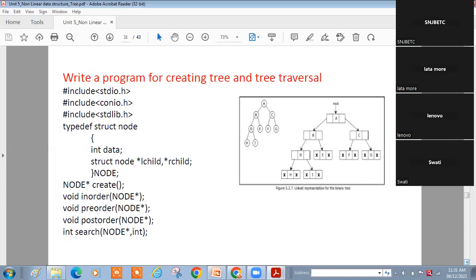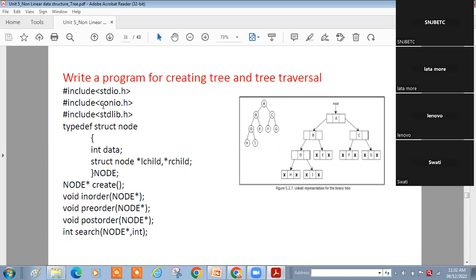Okay, now see students, here is the program for creating a tree and tree traversal. So if theoretically you got it, then it is easy to write a program. So as I told you, here is nothing but link representation of a tree. As I told you, if this is the root node, it is having left side and right side, means you have to provide address of the left node and address of the right node, right? So I have shown I have to provide address for this one. Similarly for this also. But for E, what happened? It is the leaf node. So no address on the left and right.